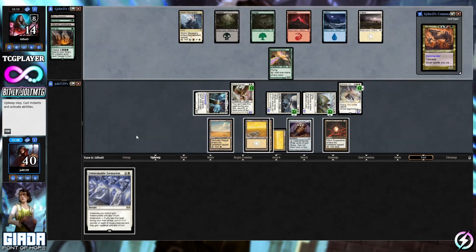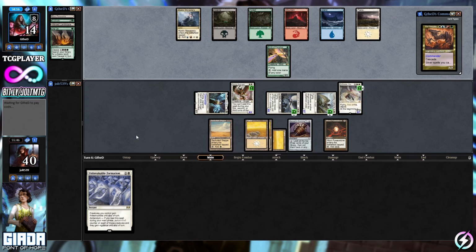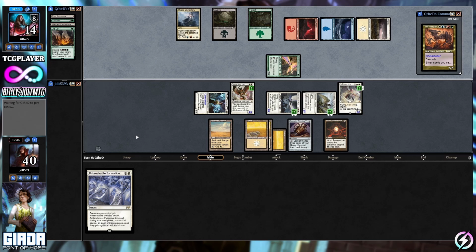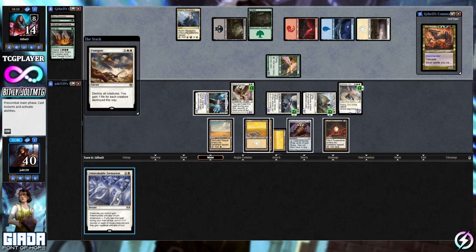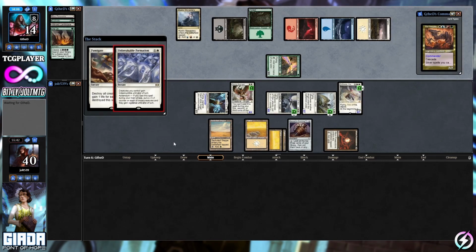So we got Path on top of our library with Sensei's Divining Top. And we have Unbreakable Formation if our opponent does end up going for a board wipe with their Damnation or Destroy All Creatures like that. So we'll see exactly what that is. But if it is a Fumigate, all right, that is absolutely wonderful. It's going to be 1/2. Let's go. They gain Indestructible until the end of turn.